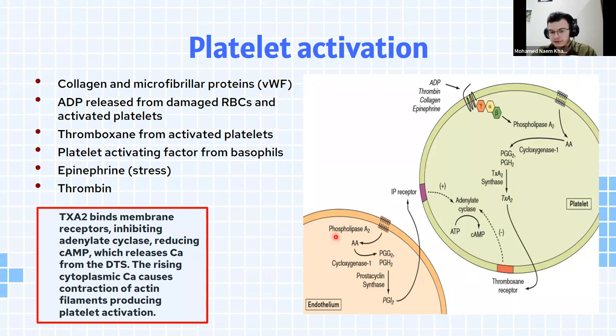Now let's talk about the endothelial cell and its role. Remember when we said the endothelial cell has a role in which it inhibits aggregation? I hope you guys are keeping up and remember the earlier information. Endothelial cells are against the aggregation of platelets. You remember, prostacyclin keeps it cycling. Good. So basically what happens here, we said that it produces NO and prostacyclin. Here we're going to talk about prostacyclin.